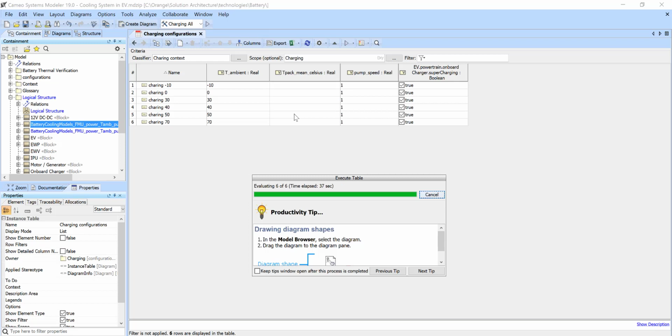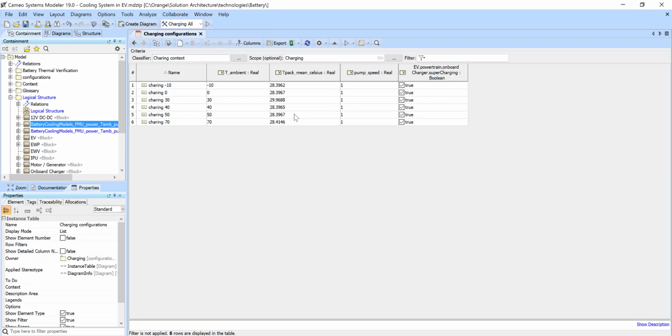And this battery FMU is actually with internal thermal management. So if it sees that the load is too large or something is wrong, or the ambient temperature is too high, it has a cooling system, so it depends on what kind of FMU you get, right? So here we see the output. It managed the charging load correctly, even with high ambient temperature. Here we see 70 degrees, right? And -10, right? Also still good.